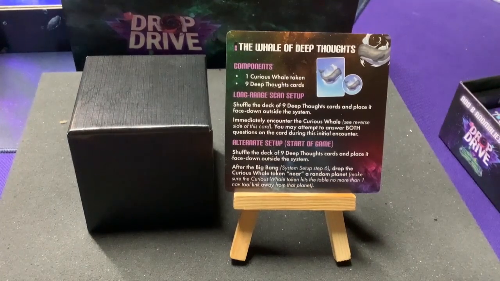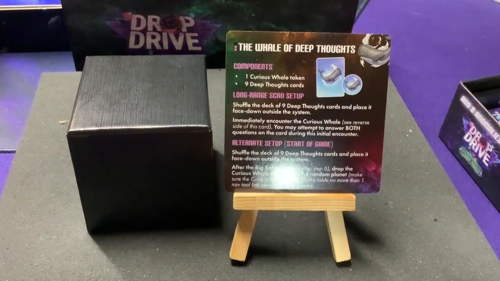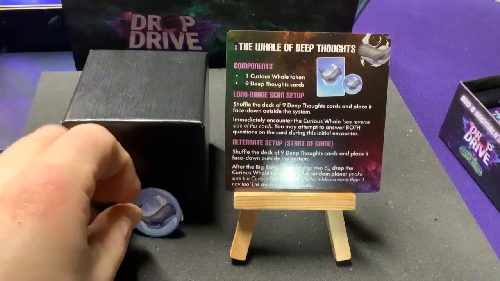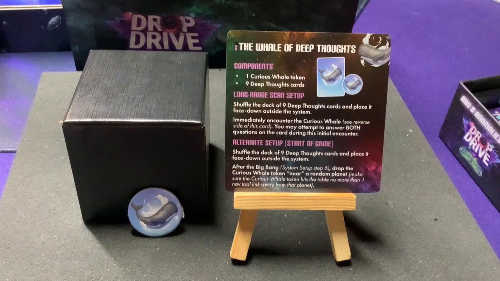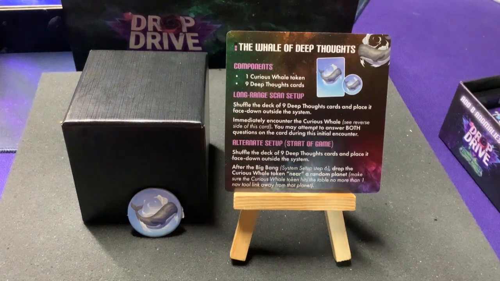Alright, so this one you're going to get 9 Deep Thought cards, which are going to do various things, and 1 whale token. So this is our last token we have. We'll kind of set him down there. Shuffle the 9 Deep Thought cards and place it face down outside the system. Immediately encounter the Curious Whale. You may attempt to answer both questions on the card during the initial encounter. Alternate setup, shuffle the cards. After the Big Bang, place a whale near a random planet. Make sure the Curious Whale token hits the table no more than 1 nav tool link away from that planet.